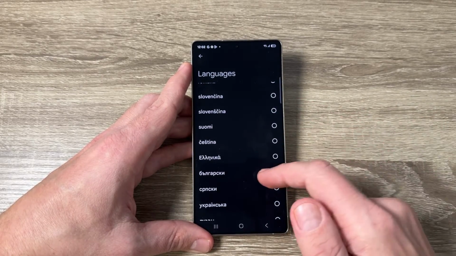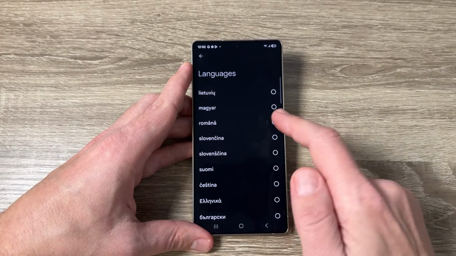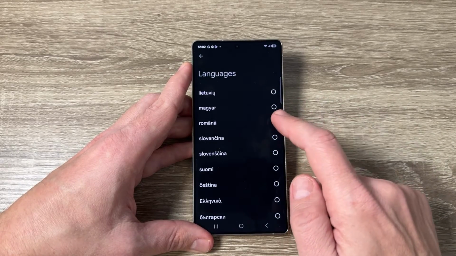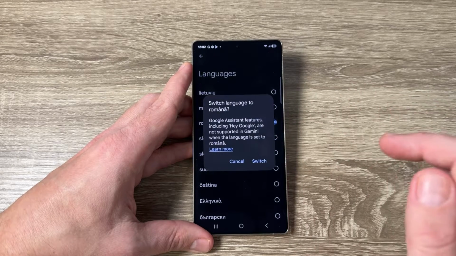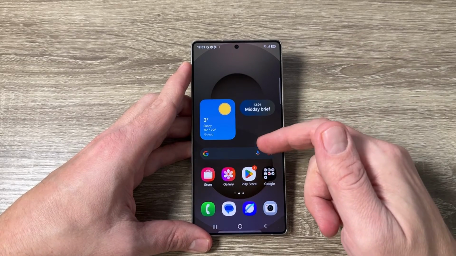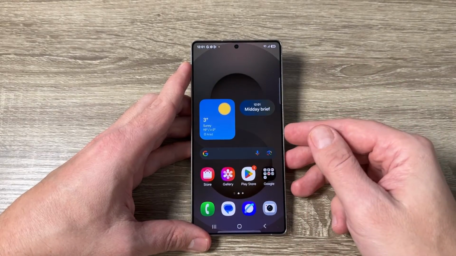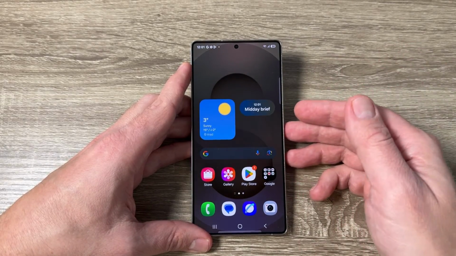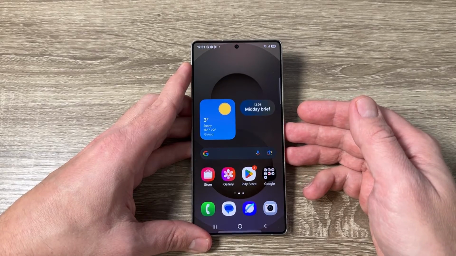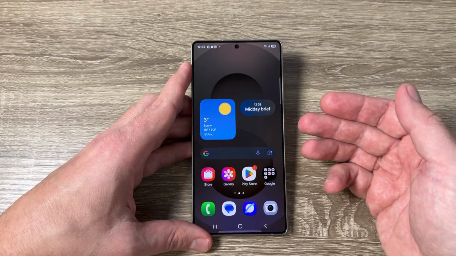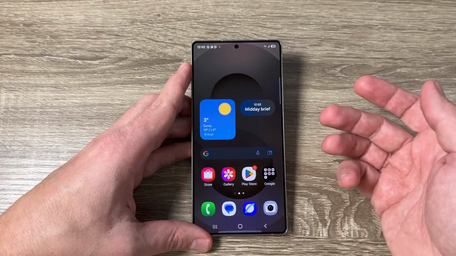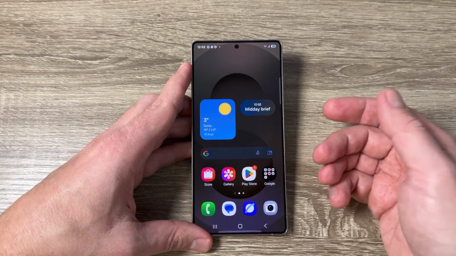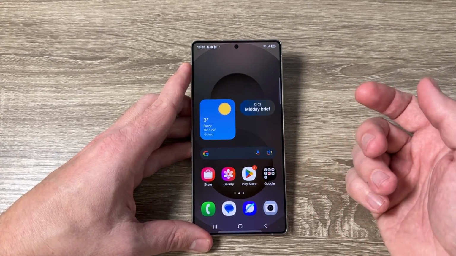In today's video I'm gonna show you how to change the chat language with Gemini on Samsung and Android phones. So here I have a Samsung S25 Ultra, but it's the same also for other Samsung and Android phones. And in the previous video, I just showed how to use live chat with Gemini. And now let me show you how to change the chat language.